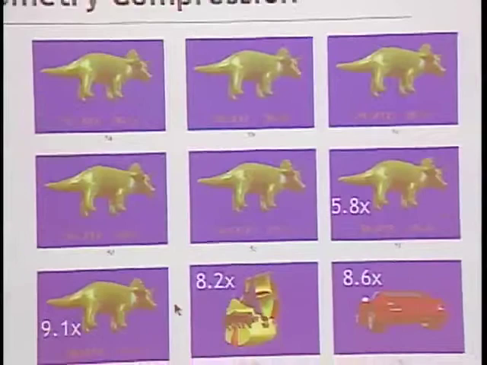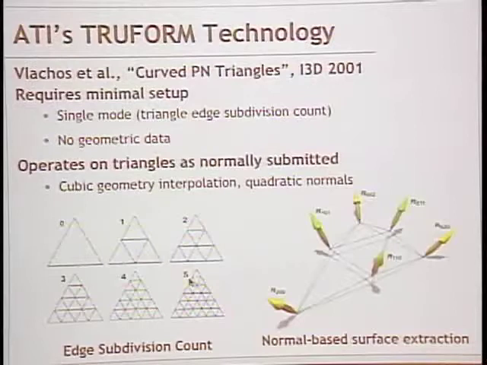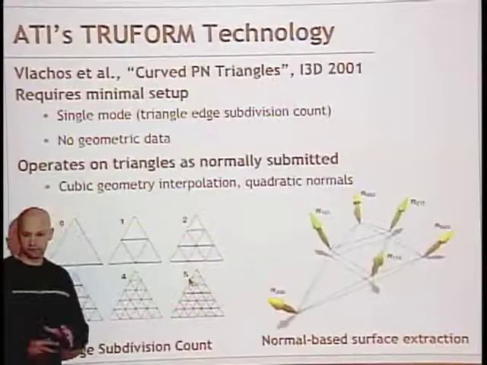Okay, last thing I want to mention in geometry is this is a particular ATI technology that we thought was pretty cool. This really isn't supported in their newer hardware. This is something they did have in hardware for a while. But the issue here is, well, you know, we're going to do this sort of tessellation to lots of different, okay? We have this big mesh of triangles, okay?